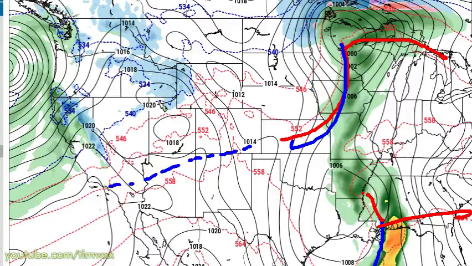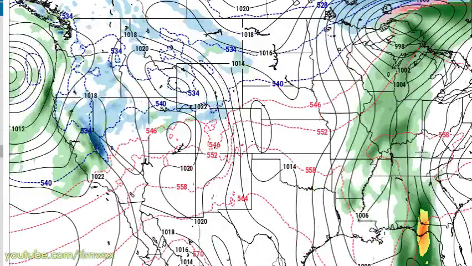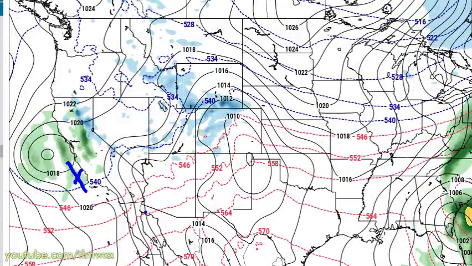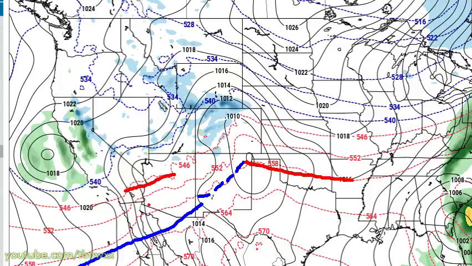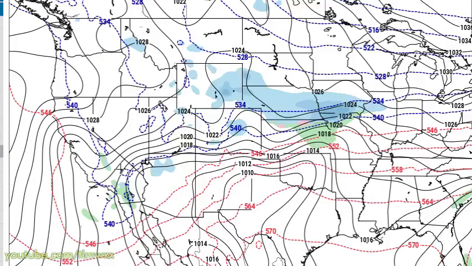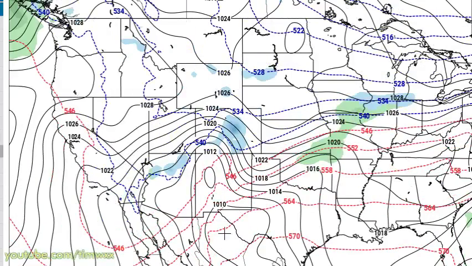You can see we've still got a baroclinic area out in Nevada, Utah, Arizona. And looks like our next system starts picking that up probably somewhere in here. See all those thickness lines right there? This is a lot of energy that just has to be pulled together by some upper level support. And looks like that finally comes together around the 24th or 25th.